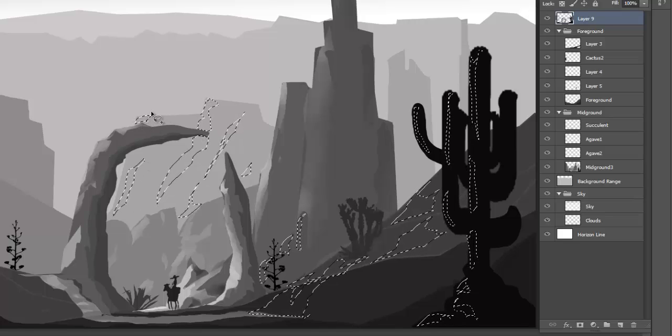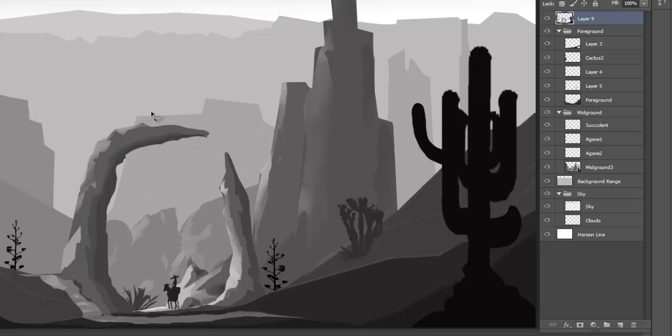Okay, now I'm going to hit Control H. I'm going to grab my brush. I'm going to go down to like 0.5%, so I'm really light. That way I'm just going to come across a couple spots here to see how it's pulling out that cactus a little bit. Just a little bit. I don't want to hit it any more than that. I just want a little bit of light on that cactus to turn the form. A little bit down here, maybe on the rocks. That's it. I don't need anything more than that.